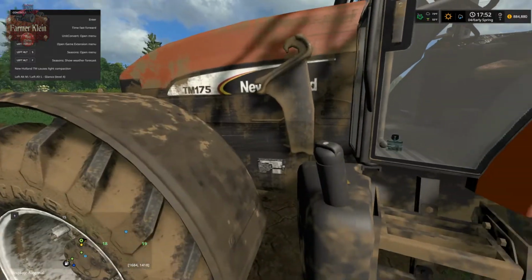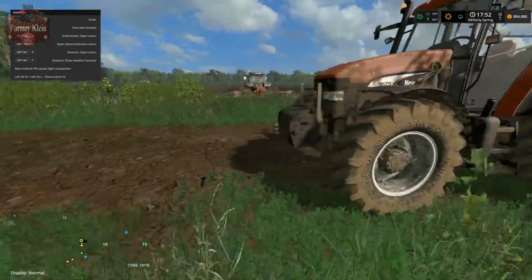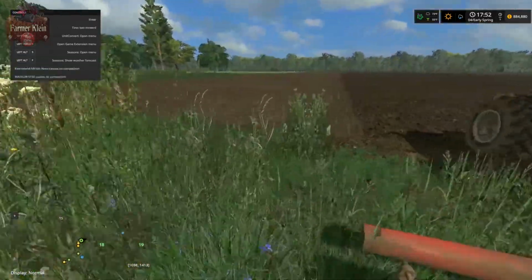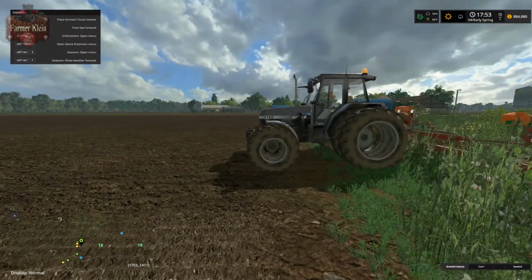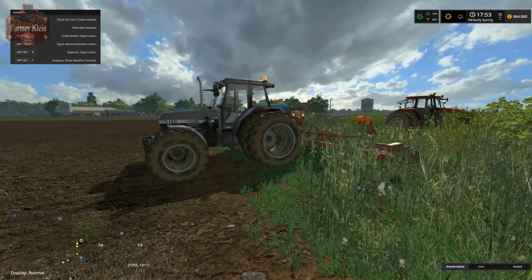But then after the rain, you can see that we are doing light compaction with this particular tractor. And we started planting over here while this tractor was over in field 16 doing some fertilizing.